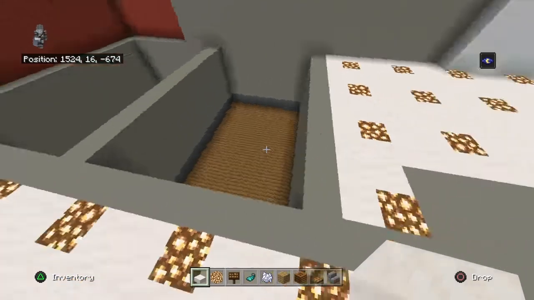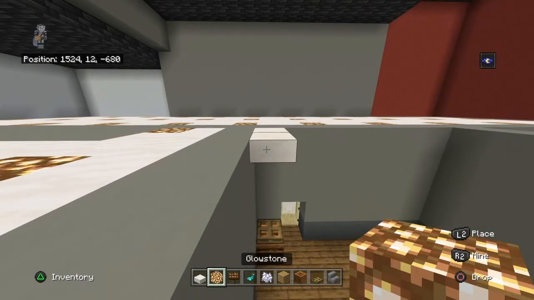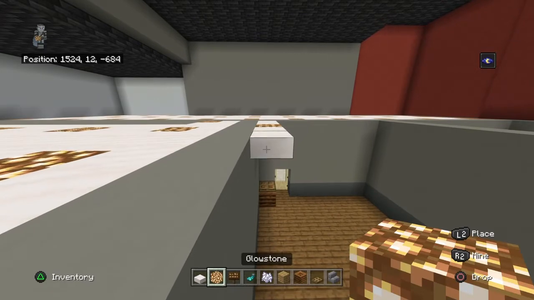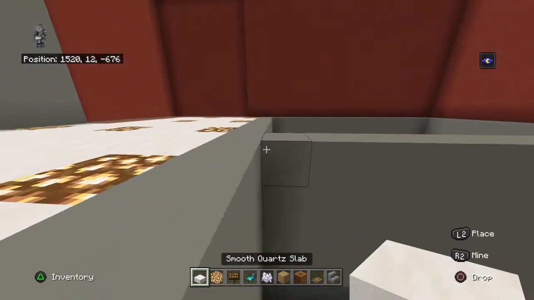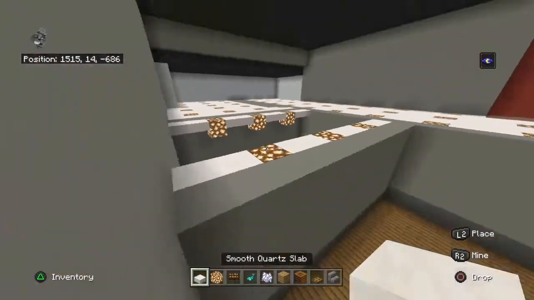Now, from the bathroom, you want to move down the right or the left wall, doesn't matter which one. You want to place two obsidian smooth quartz slabs, glowstone, two obsidian smooth quartz slabs, glowstone, two obsidian smooth quartz slabs, glowstone, and two obsidian smooth quartz slabs. And you want to do this pattern in both bathrooms, because they're exactly the same.